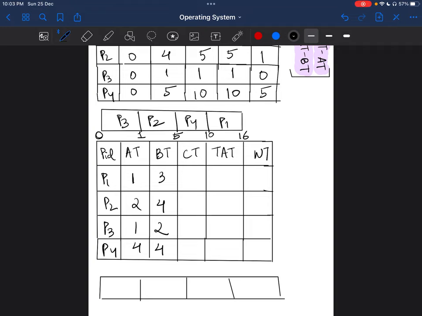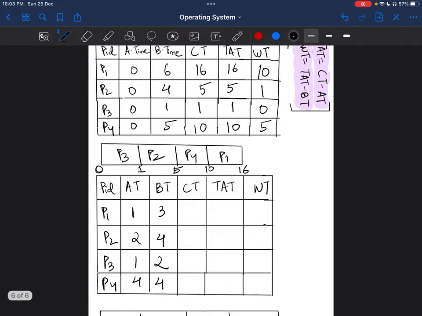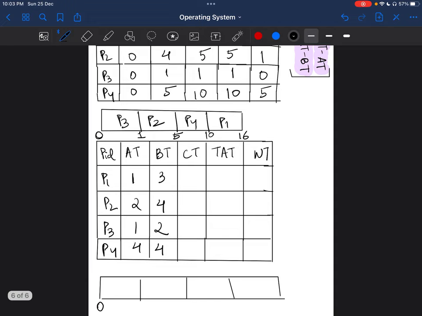Okay, guys. As you know, the process always starts from 0. We have a 0 here, but we see that none of the processes have arrived. So what will we do now? We have already seen that in FCFS. If there is no process, the CPU will remain idle, right, guys? So we'll just mark this here. The CPU will remain idle and we'll move to the next.